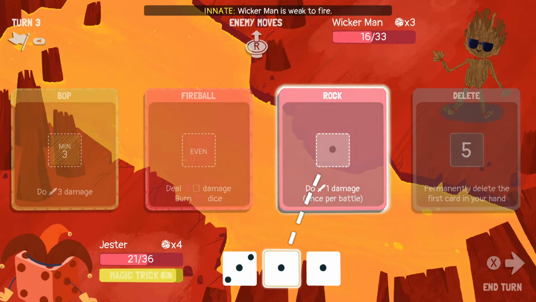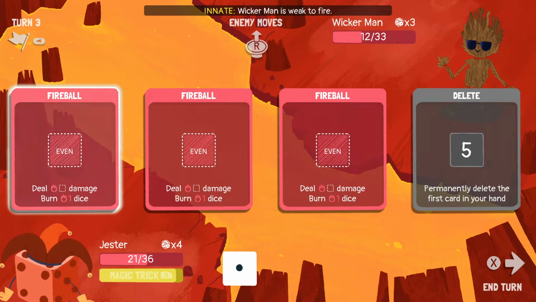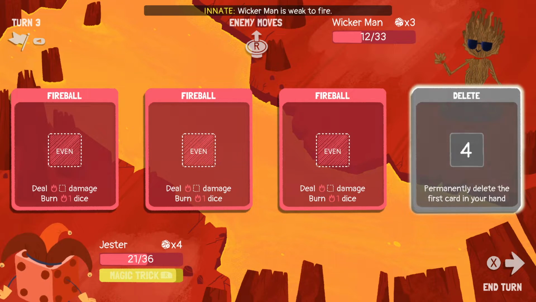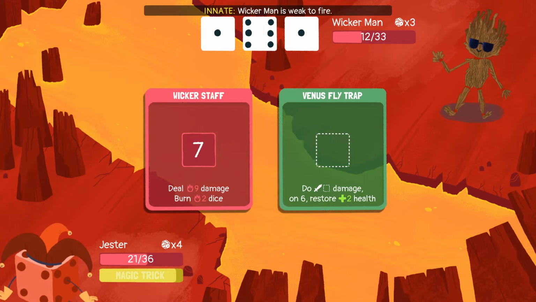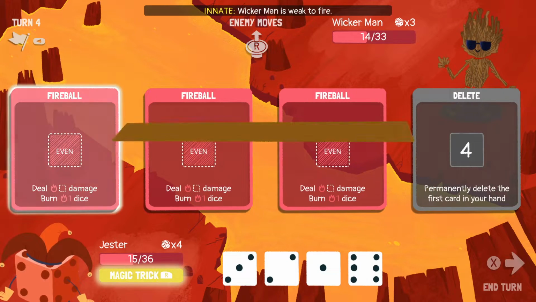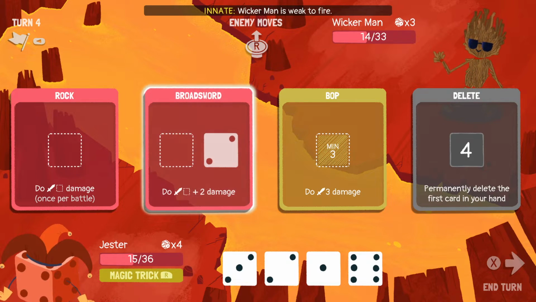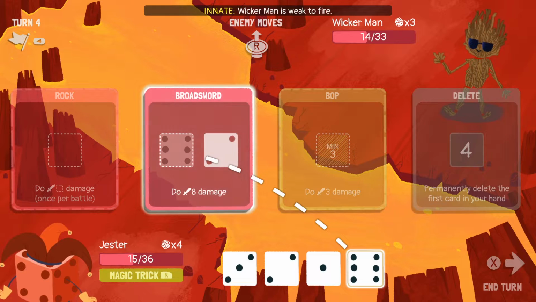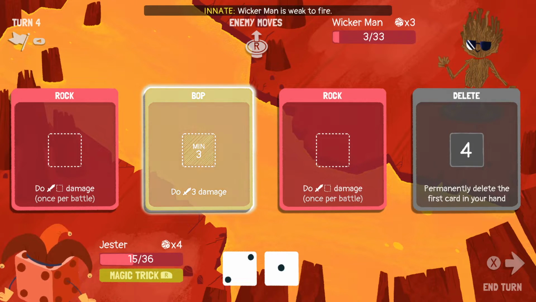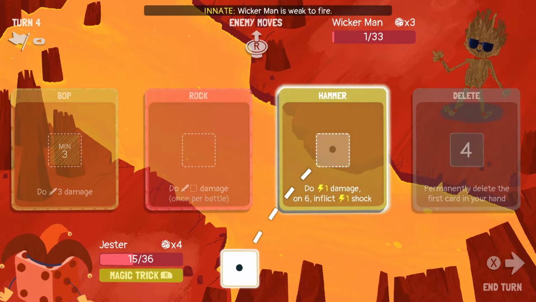Let's see. Even, even, even. Well, I don't want to burn the fireballs and delete the fireballs, but may have to. Yeah. Magic trick to re-roll. 8 damage here. 3 damage here. And then we should just win by doing that. And we can do that if we want to.